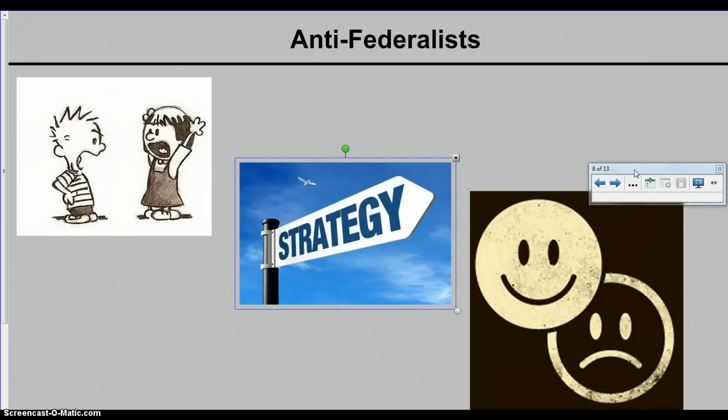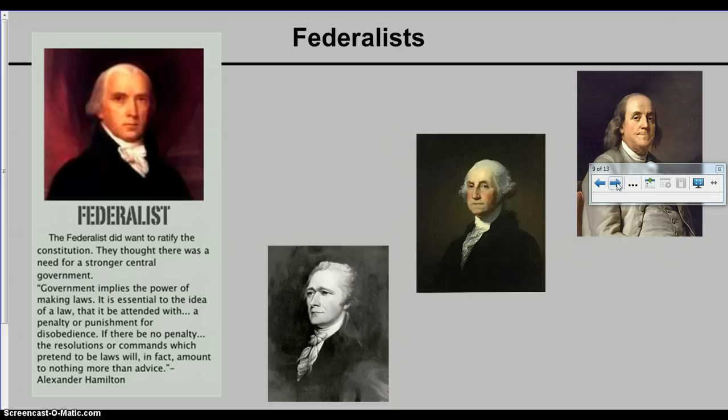The big disadvantage here for the Anti-Federalists is that they're poorly organized. They don't have as good a leadership as the Federalists are going to have, and they're going to be slow to respond to some of the Federalist challenges. As we're going to see, the Federalists are going to win the war for information, and that's going to be incredibly important for their cause. So the Anti-Federalists, they're more of the lower classes, but also some very powerful elites in there who simply fear a strong centralized government, and as we can see, they have some pretty legitimate concerns.